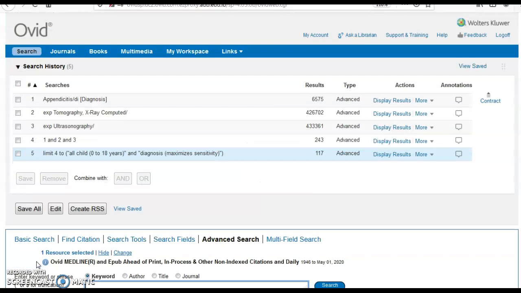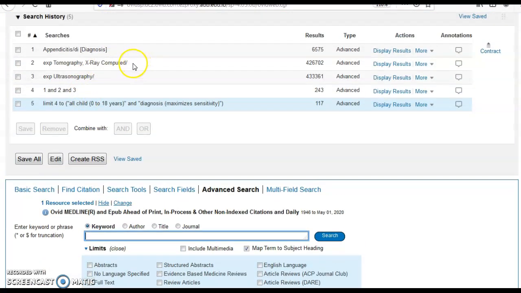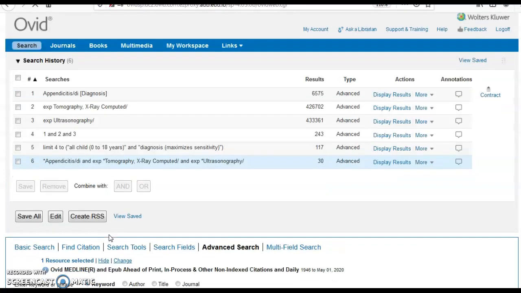117, it's still too much. What would I do at this stage? I can focus. And I can select the subheadings, methods and instrumentation. Let's focus. Star 1 and star. Remember, the star before the subset means focusing the subset, or focusing the subsets that are MeSH, if the subset is a MeSH only. So now that I have limited it, instead of 243, I got 30.